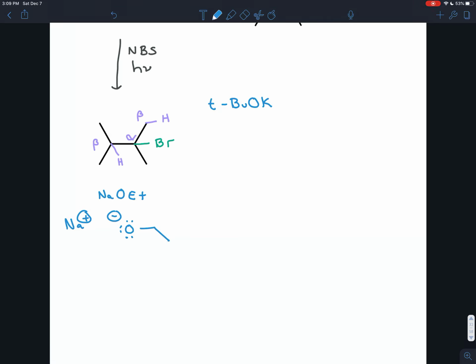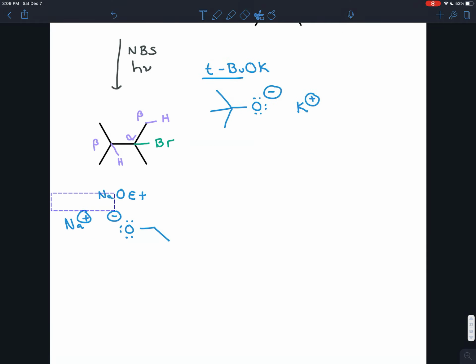Potassium tert-butoxide is a bulky base. The tert-butyl group looks a little bit like a chicken's foot. And then it's bonded to an oxygen. And that oxygen, the negative charge on it is being stabilized by the positive charge on the potassium. So this is the tert-butyl group, and then you have the oxygen and the potassium. You'll notice that this tert-butyl group is always used to illustrate the effect of crowding. Whenever crowding is important, they'll use the tert-butyl group to illustrate the difference that crowding makes. Because this tert-butyl tail is so crowded, this base will only be able to steal hydrogens that are not in crowded environments.